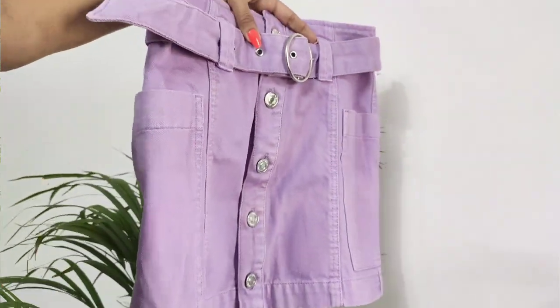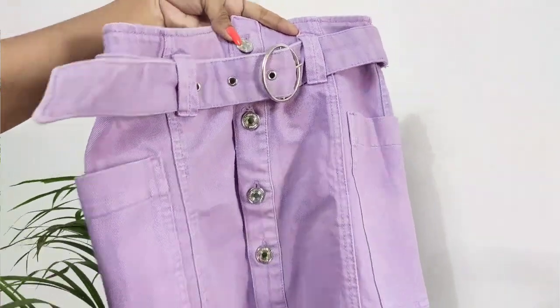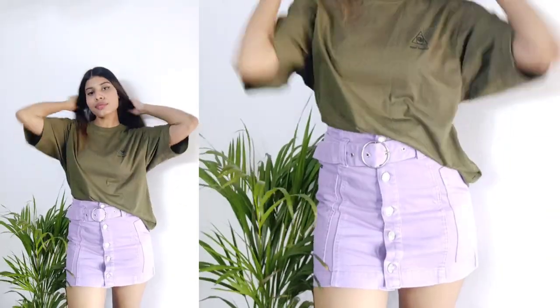The best part of the skirt that it has pockets on the side area, so you guys can see it has really deep pockets, so you guys can keep your phone there, money, anything. I mean, not anything, but yeah, bahut zyada secure sa ho jayega because it's really deep. You guys can see mere pure haath andar aa raha hai. And look at the length of the skirt, so it's very short, like it's a mini skirt.